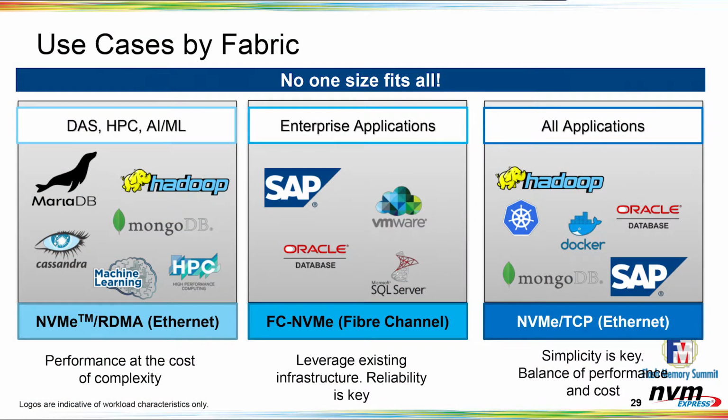And it also depends on a lot of use cases. If you double click on the use cases piece itself, this is my view of the world. I'll compare these three so-called boxes, starting with NVMe over RDMA, which is primarily today NVMe over RoCE. But I guide my customers that if you are trying to take storage and put it farther away, and you're looking at applications, primarily high intensity databases, HPC applications, deep learning workloads, things like that, and you have a good grasp on your network and can manage and deliver a lossless network, NVMe over RoCE is a great choice.